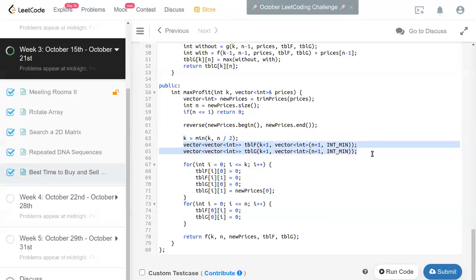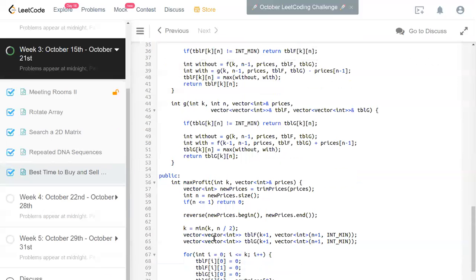So I'm having these DP tables, both of them, table F and table G. Both of them have a size of k plus 1 rows and n plus 1 columns, because it has to run from 0 to k and then 0 to n. After that, this loop is just initializing with the base cases, because this is memoization, right? So I want to initialize the base cases so that I can solve for the rest. For all other values, I'm initializing with int min. Int min indicates it is not yet solved, right? And all I want to solve is f of k comma n, and these are the tables we need to carry on. So now let's look at what the function f looks like.